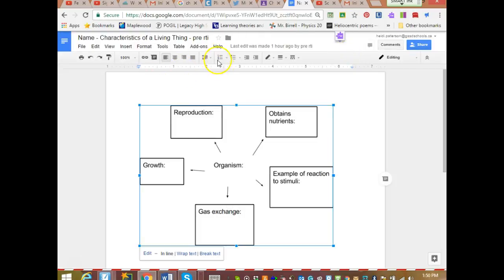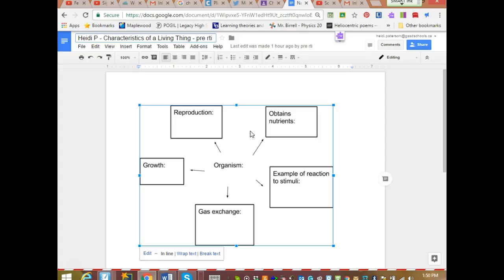The nice thing is, it's already dropped my name in here so that I know who it is. Sometimes I like to put my name in the front, so it's really easy for the teacher to see.